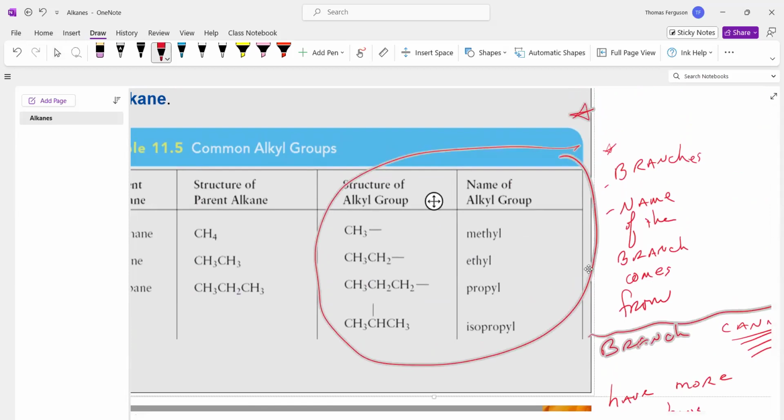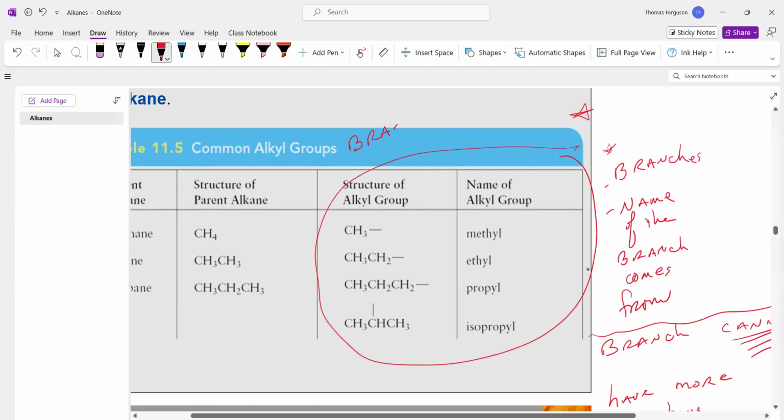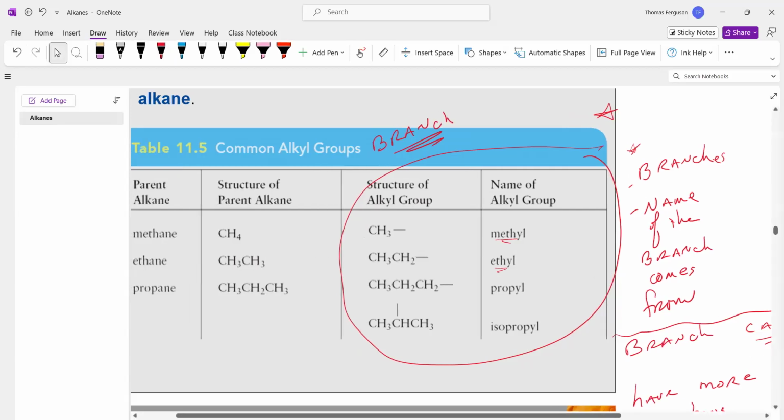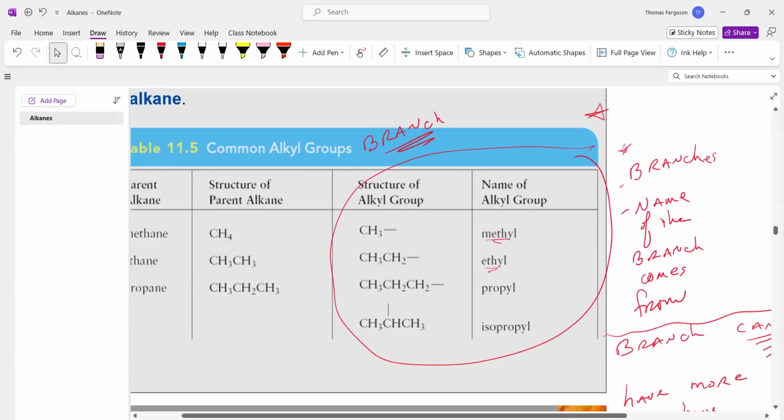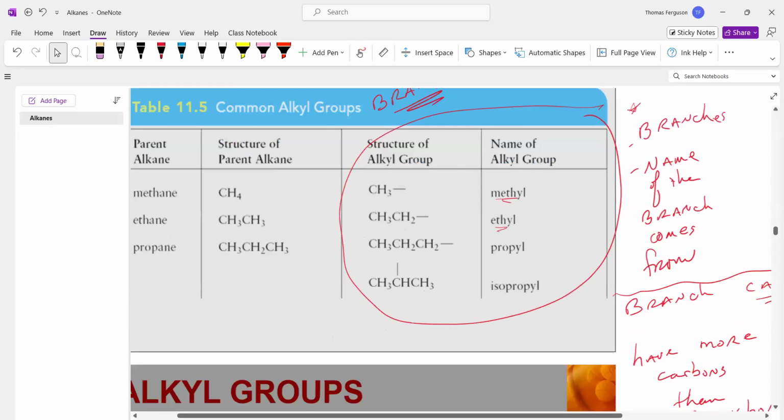So when we have a branch with 1 carbon, it's a methyl branch. 2 carbons, I see. And there's 2 methyls, 2 different branches of the same? You can have multiple, we're going to get into that, but we can have multiple branches. The 2 comes from the 2 separate branches, right? Is that what you're referring to?